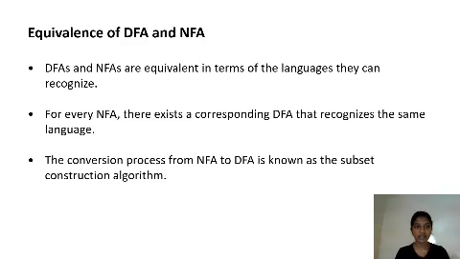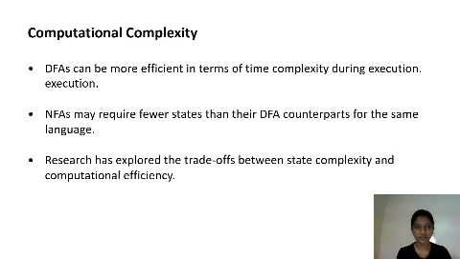Equivalence of DFA and NFA. DFAs and NFAs are equivalent in terms of the languages they can recognize. For every NFA, there exists a corresponding DFA that recognizes the same language. The conversion process from NFA to DFA is known as the subset construction algorithm. Computational complexity. DFAs can be more efficient in terms of time complexity during execution. NFAs may require fewer states than DFA counterparts for the same language. Research has explored the trade-off between state complexity and computational efficiency.